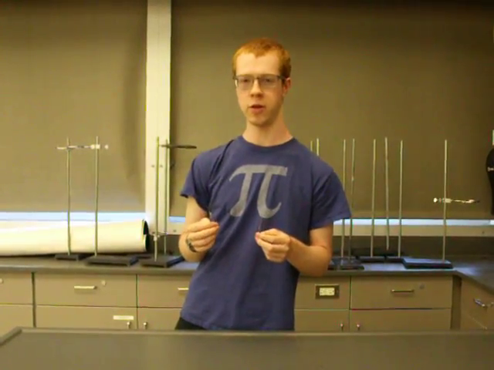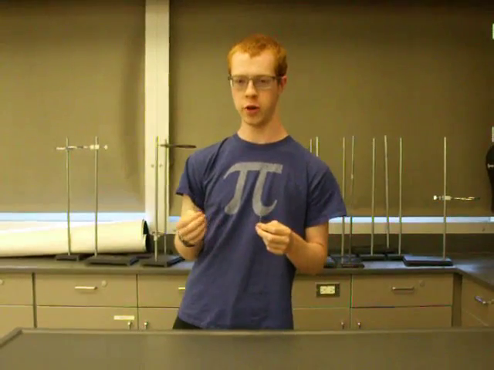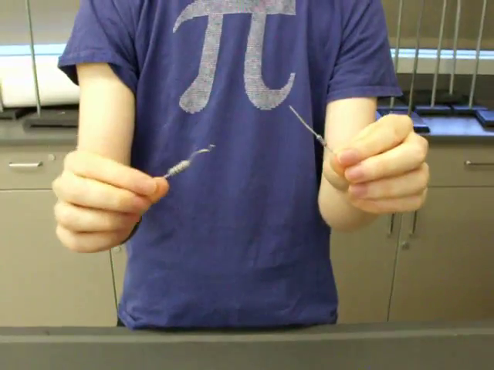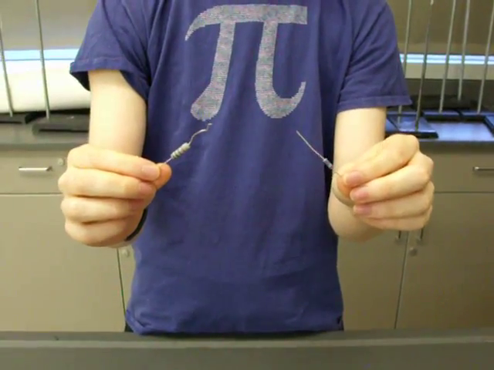As the temperature of metal increases, the electrons move around more erratically, and so the flow is decreased, increasing resistance and decreasing current. Decreasing the temperature of a resistor will have the opposite effect, increasing current and decreasing resistance.